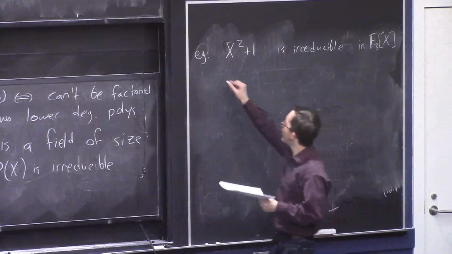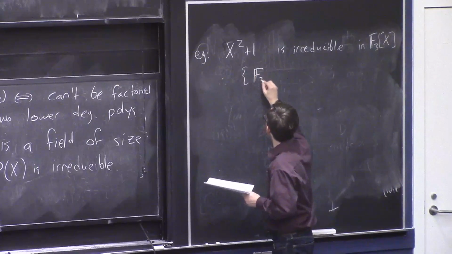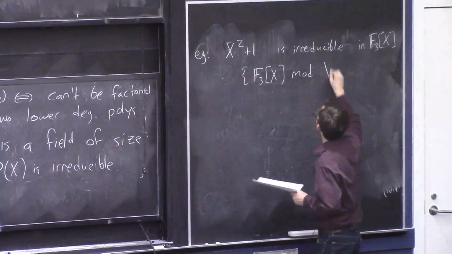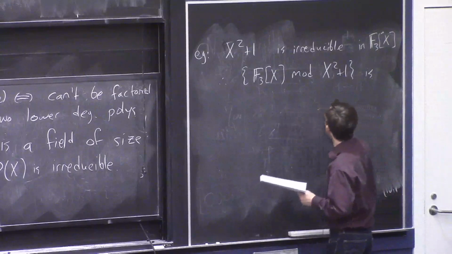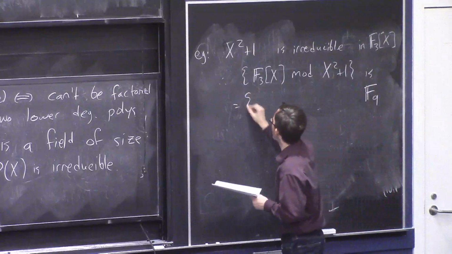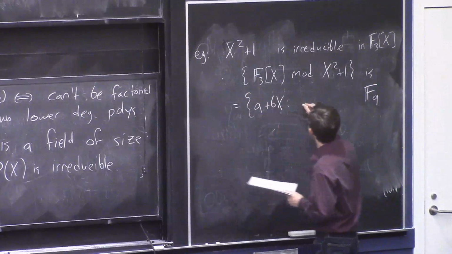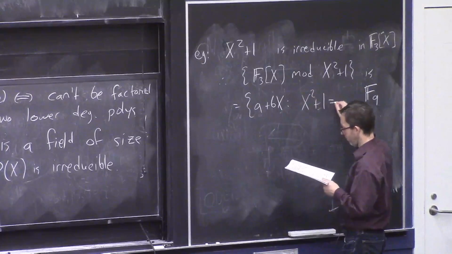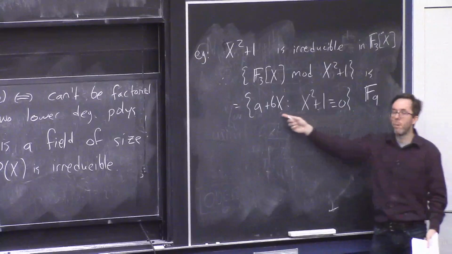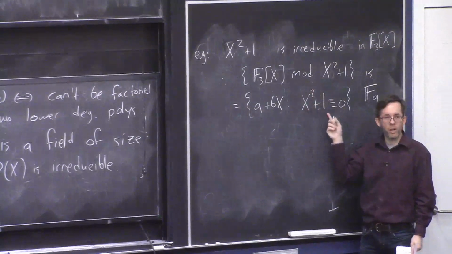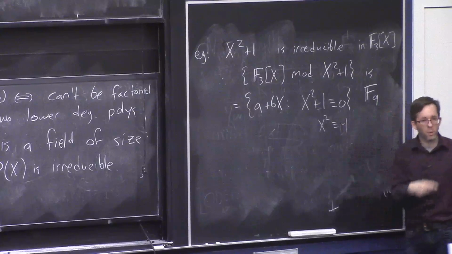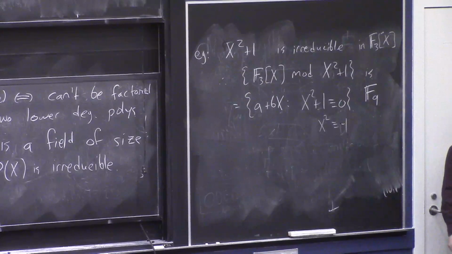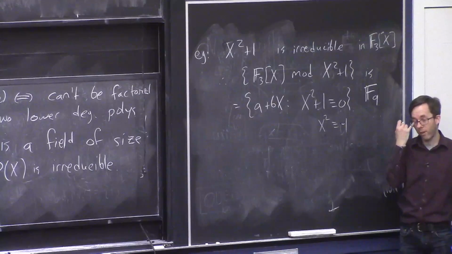Okay, and therefore, by this theorem, the set of all polynomials mod x squared plus 1 is a field. Well, it's F9. This is all the things that look like a plus bx, subject to the rule x squared plus 1 equals 0. And this rule comes in when you multiply two of them together. You can always consider x squared plus 1 equals 0. Actually, computationally, an easier way to do that is to always consider x squared equal to minus 1. So wherever you see an x squared, you turn this into a minus 1. And that's how you reduce degrees back down to linear, or to at most 2. You cancel out all x squareds like this.